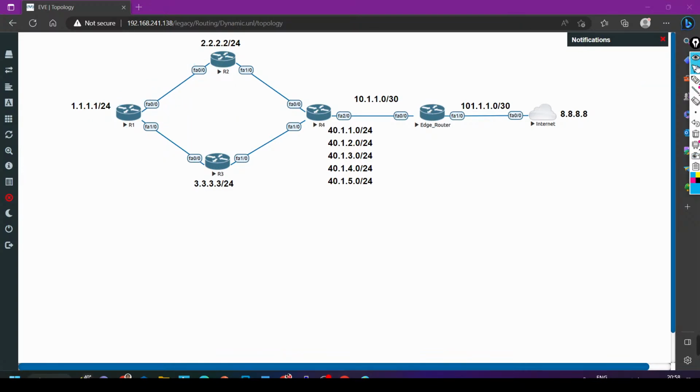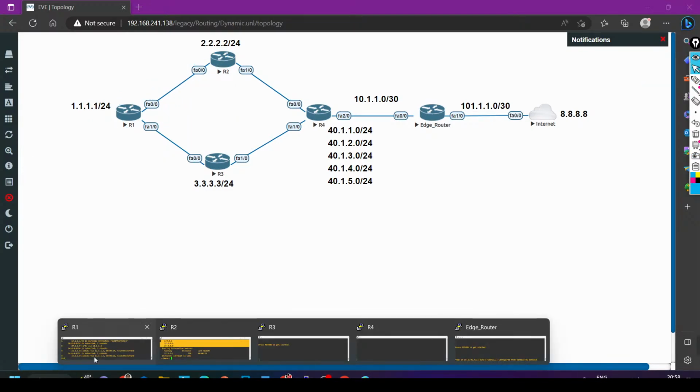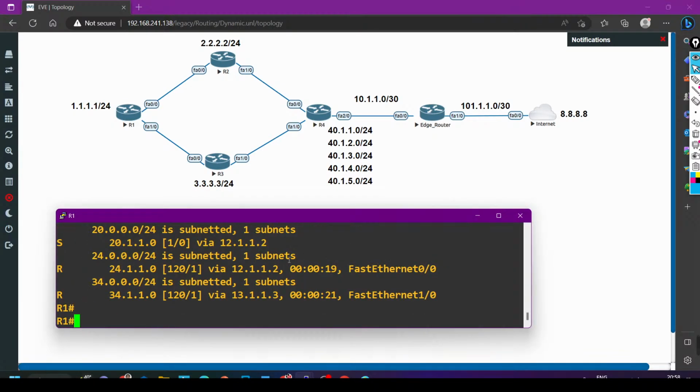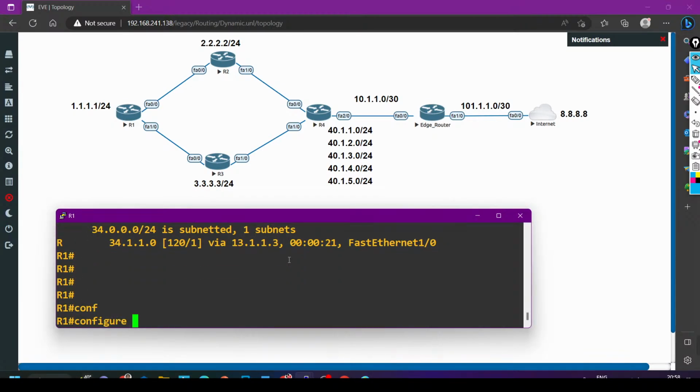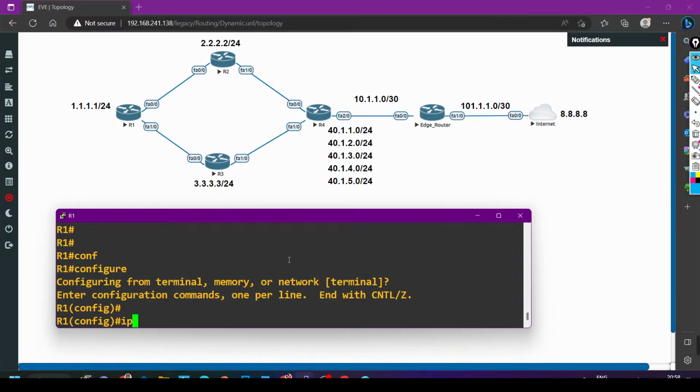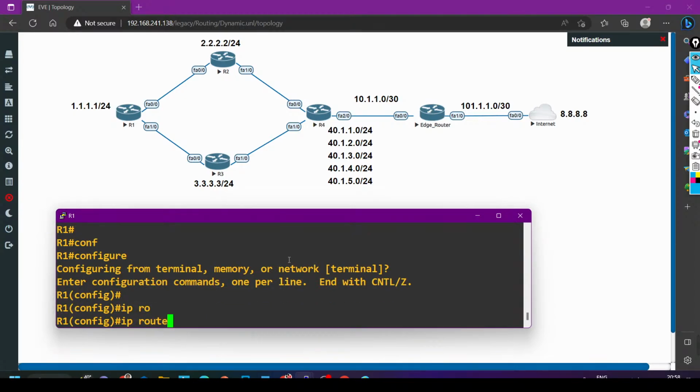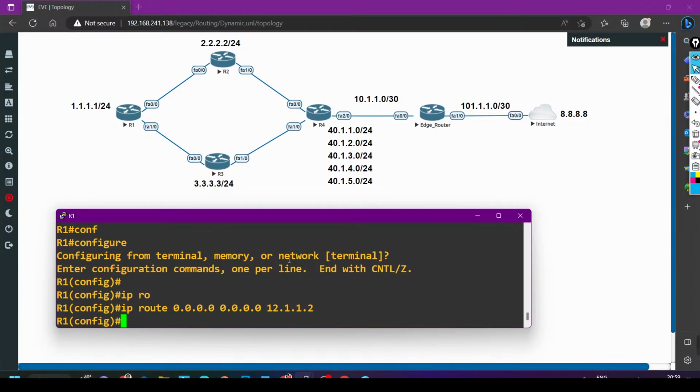On router number 1, I will create one default route. config t, ip route 0.0.0.0 0.0.0.0, and the next hop IP address is 12.1.1.2. Done. I have configured one default route over here.